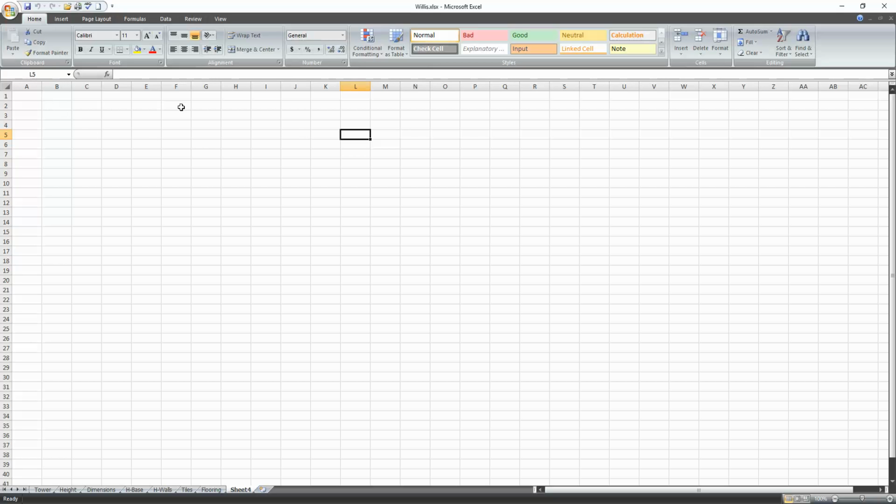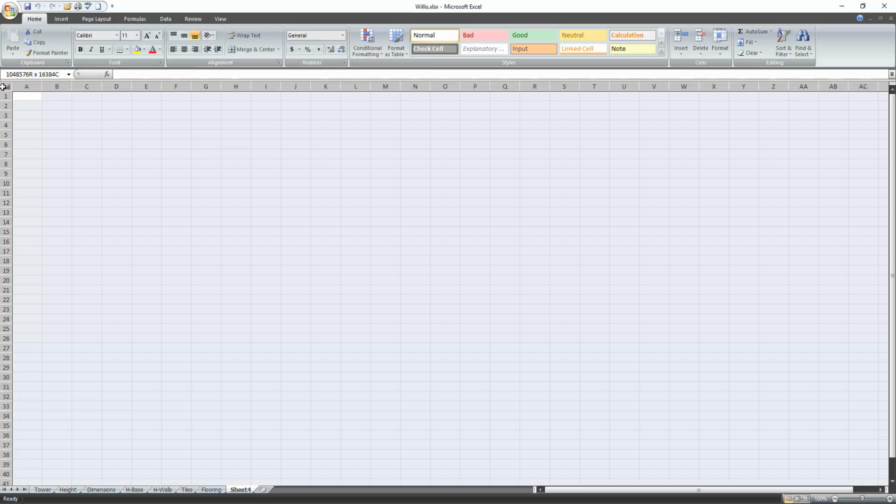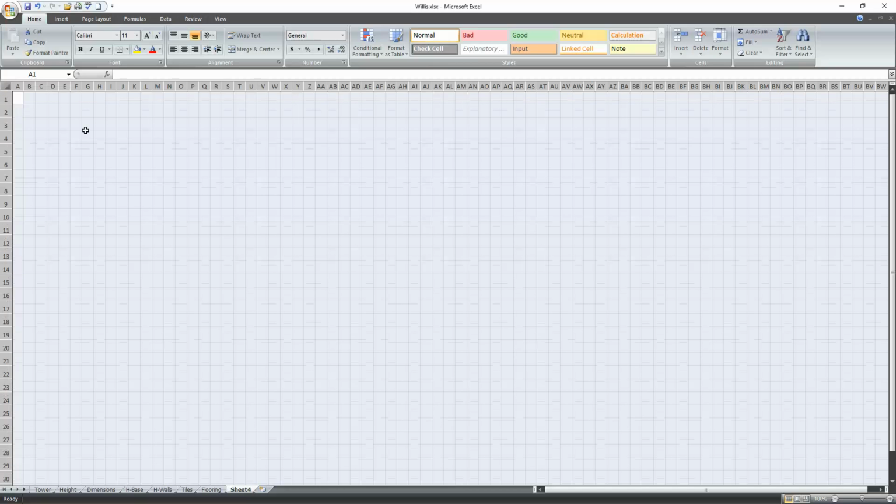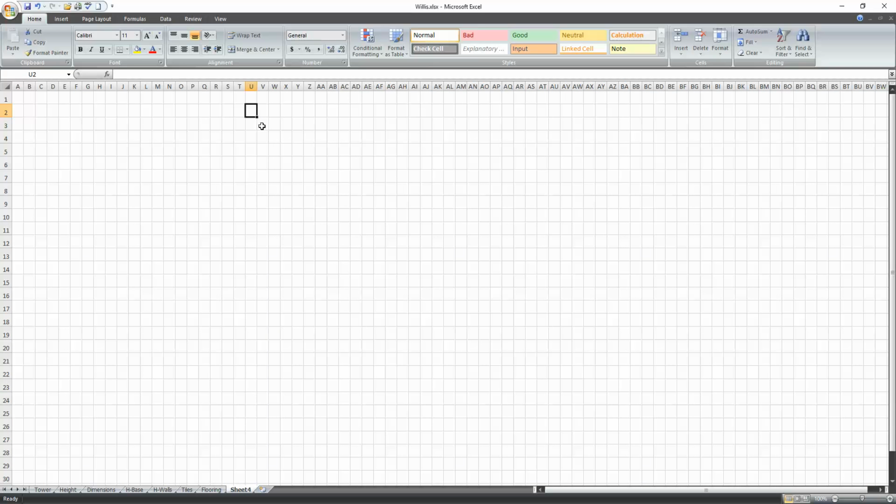So how I go about doing that, just so you know, is I want to make sure that all of these cells represent a single Lego element. So I will make them as square as possible, meaning I'm looking at a 1x1 Lego element from the top down. And of course, if I'm looking at it from the side, I just make this a little bit longer, so each one of these is a 1x1 Lego element, looking at it from the side. Get it? Good. Alright, moving right along.